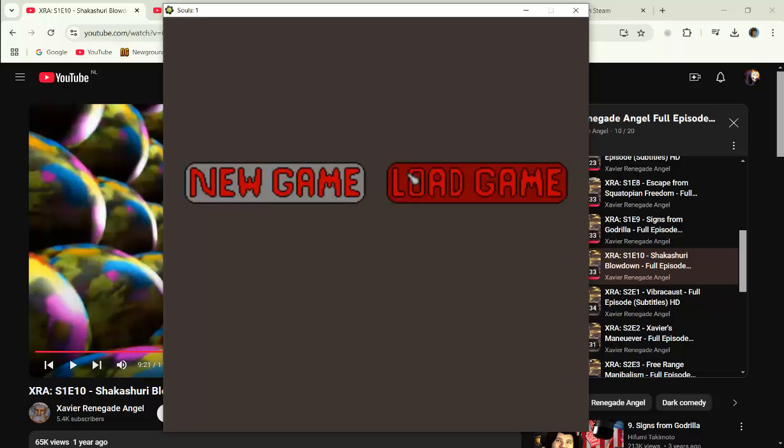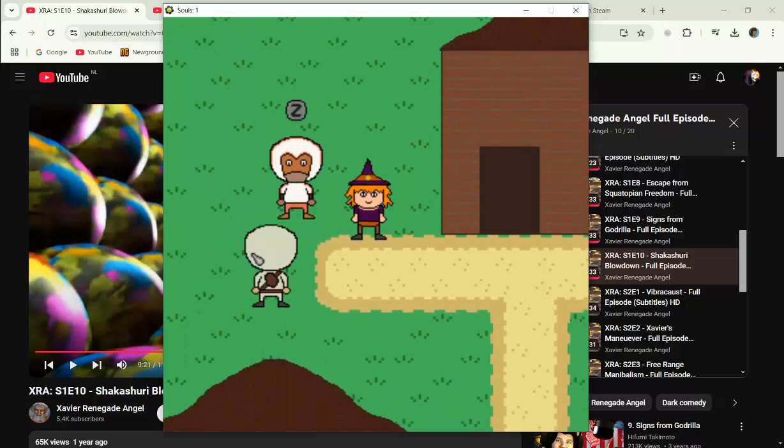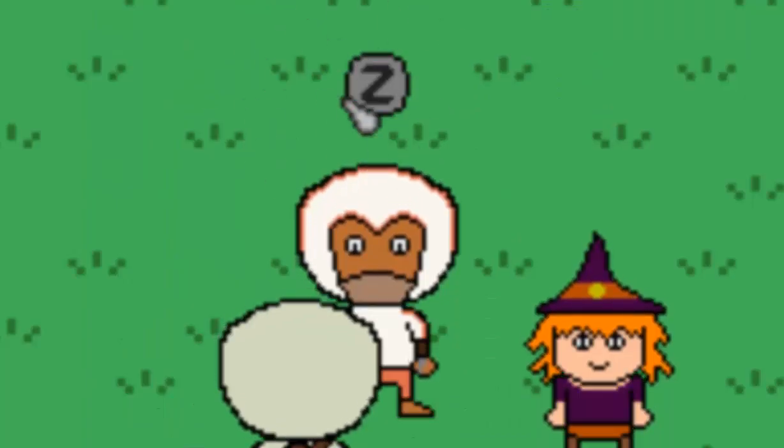So there's a new game and load game option. This one doesn't really do anything at the moment. This is the player, oh, I forgot I did that. So this is the player character, and if you want to interact, then it says right here what button you have to press.